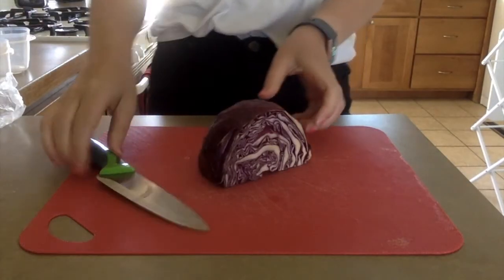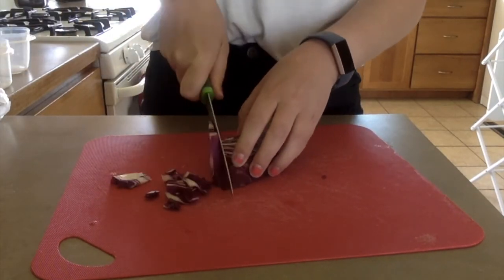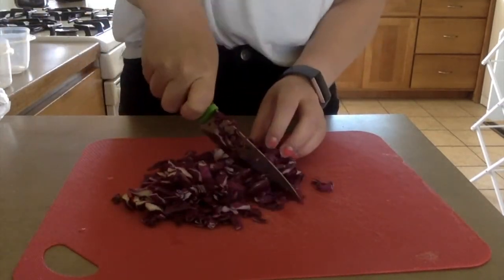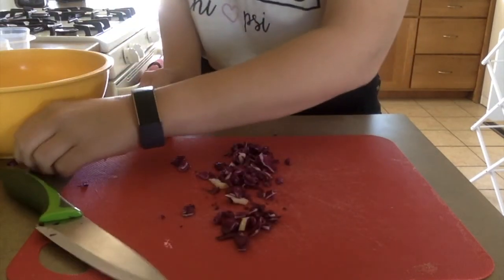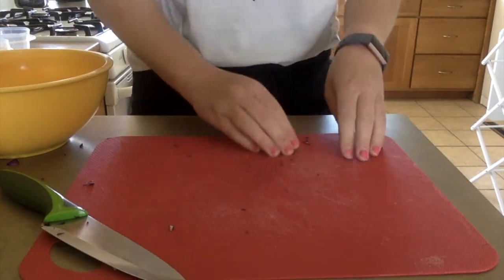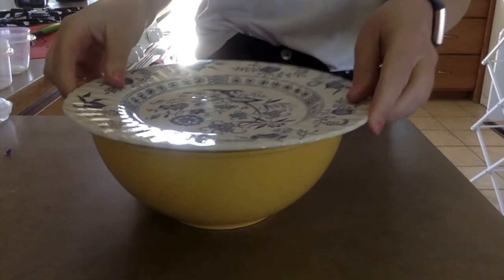Make sure you have a grown-up help you with the beginnings of this. So first, you're going to take your cutting board and your cabbage and chop the cabbage up into little pieces. The cabbage is going to serve as your food coloring. So to get the color out of the cabbage, you're going to soak it in hot water. Place the cabbage in a bowl before you cover it with hot water. Cover your cabbage in hot water and set it aside for a while.